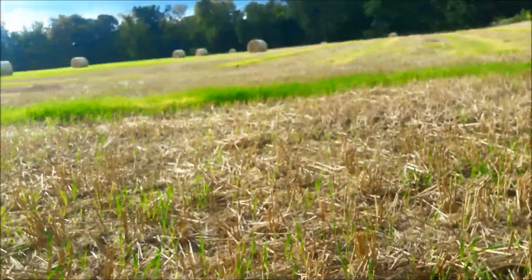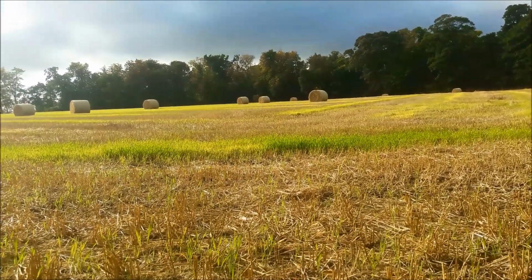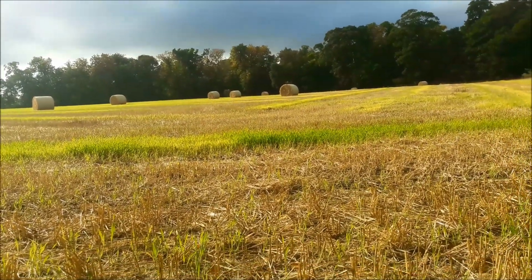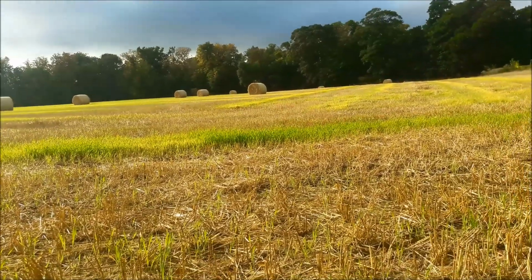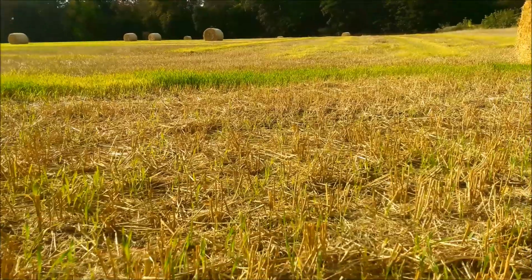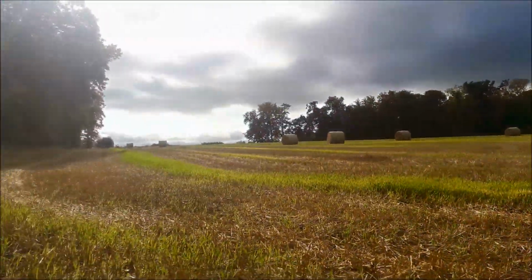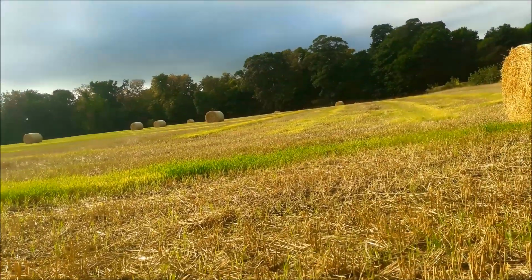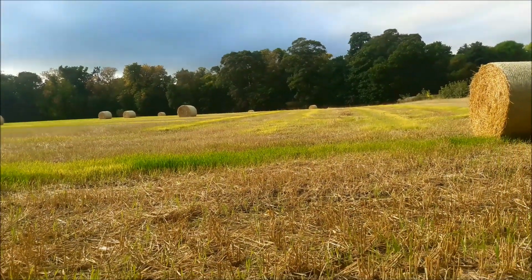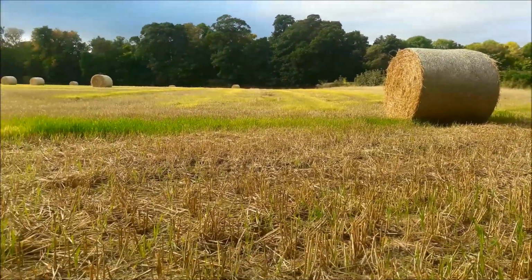Right, good afternoon. I was going to go back to that field that you've probably just watched me at for 9 minutes, but I came here because I thought this would have been ploughed. This field, the cannon field, it hasn't been ploughed. Oh my god. But I'm just going to do it anyway.